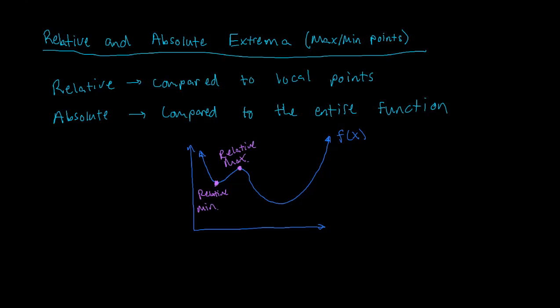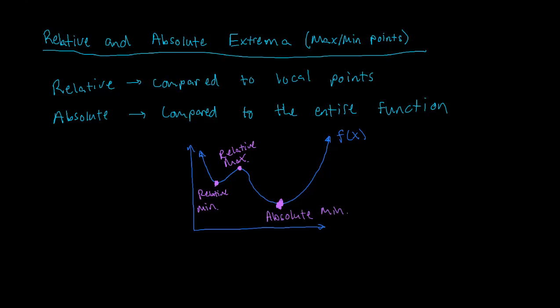And then we continue with this function. It starts to go down and down and down. Eventually, we reach this valley again, the depth of this valley. So this one, we can see pretty clearly that the function never actually goes below that point. So this is the absolute lowest point of our entire function. So instead of just being a relative minimum value, this one's called an absolute minimum value.